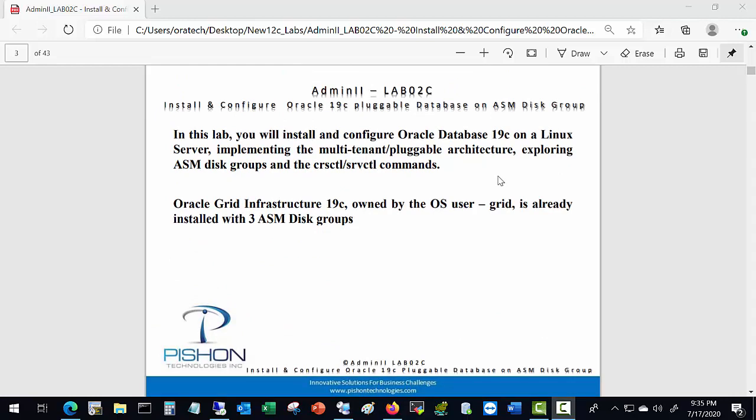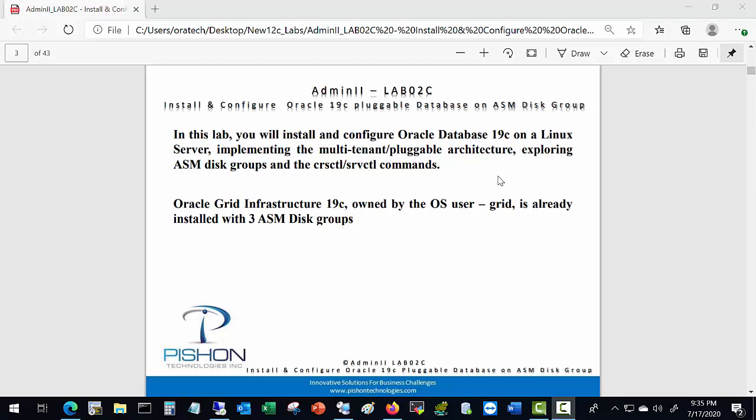Now, by now you are used to the different labs we have for this training. This is LAB02C, install and configure Oracle Database 19c on a Linux server. Like I said, this will work for 12c as well as 19c and 20c when that is released.